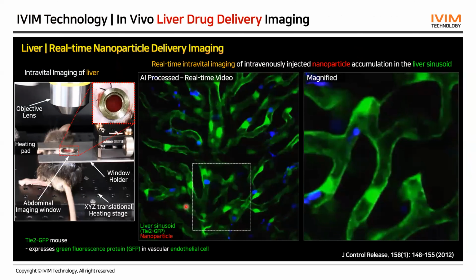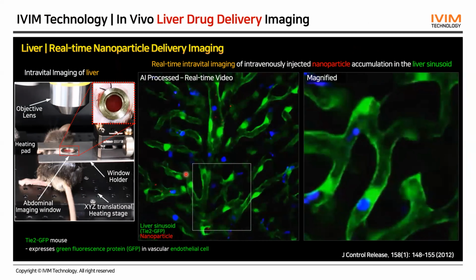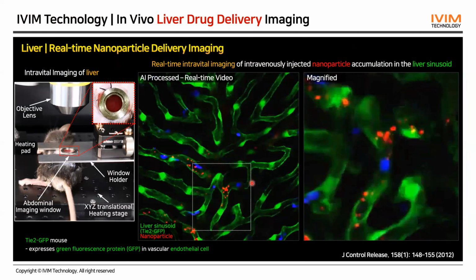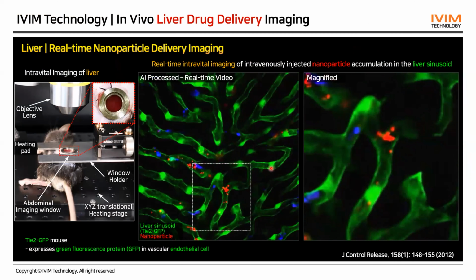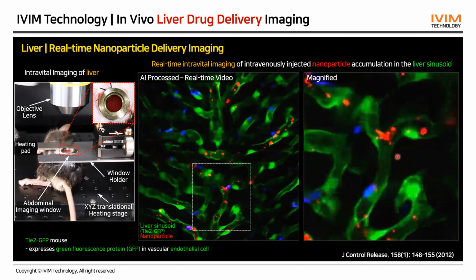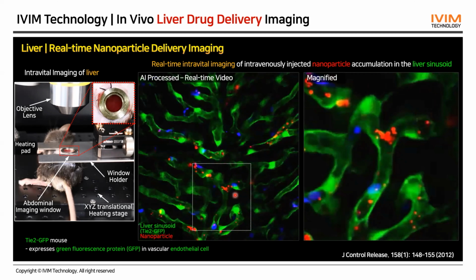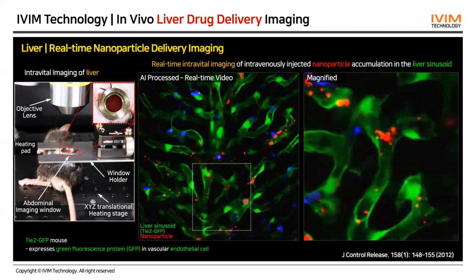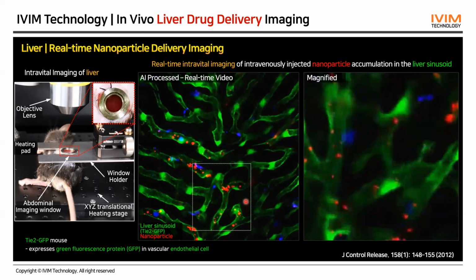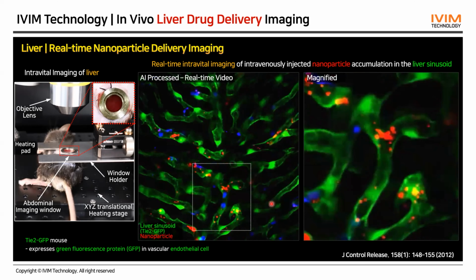And from this slide, I'd like to highlight the in vivo research applications by target research purpose. So this is a case study evaluating drug delivery in the liver. We validated in vivo nanoparticle drug delivery, and the accumulation of the drug was recorded with real-time video in a sinusoidal structure. The red nanoparticle drug was delivered to the liver sinusoid right after IV injection by tail vein catheter, and then it gradually accumulated at specific sites of the sinusoidal vessel over time.